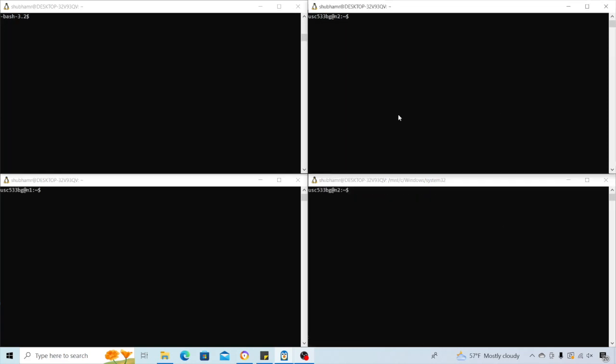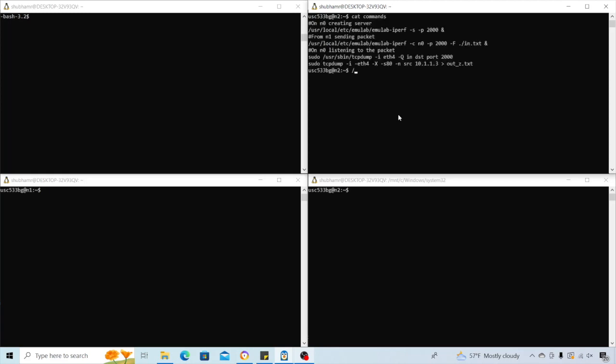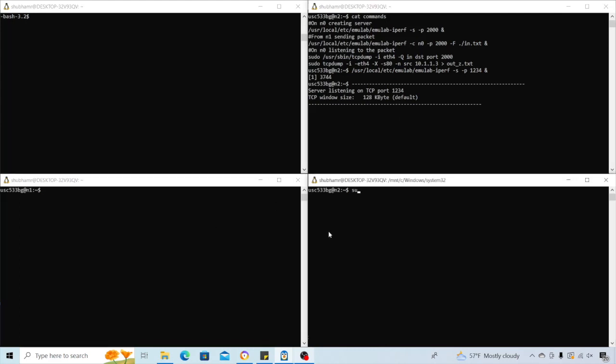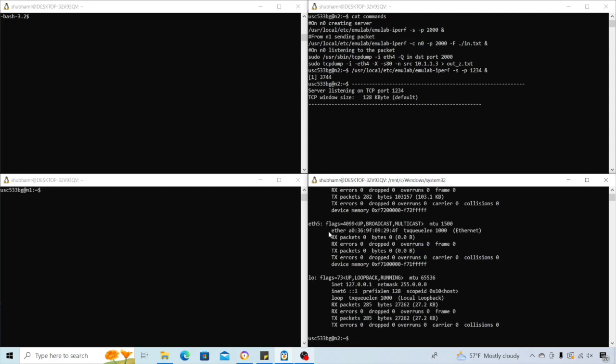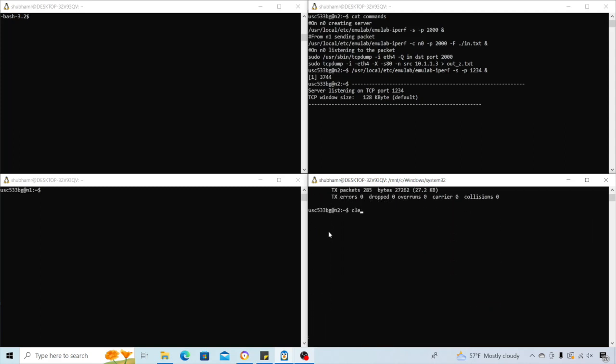Yeah, port 1234, and then I'll run tcpdump over here and on the other node also, to hear the packet. Yeah, I've run ifconfig, but no port is there, ETH4. Okay, I'll listen on ETH4. So tcpdump ETH4, and yeah, I'll write into out.txt. Now the server is there, and we are listening through tcpdump. That is also done.